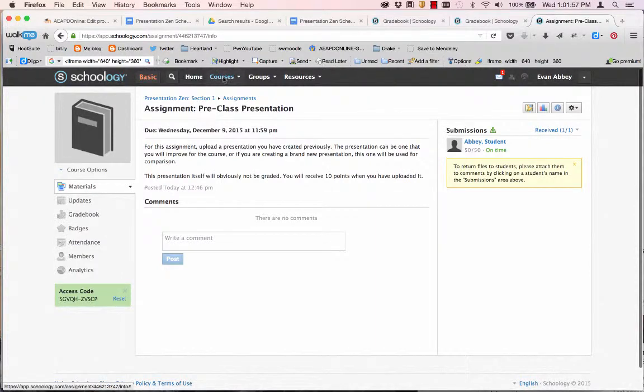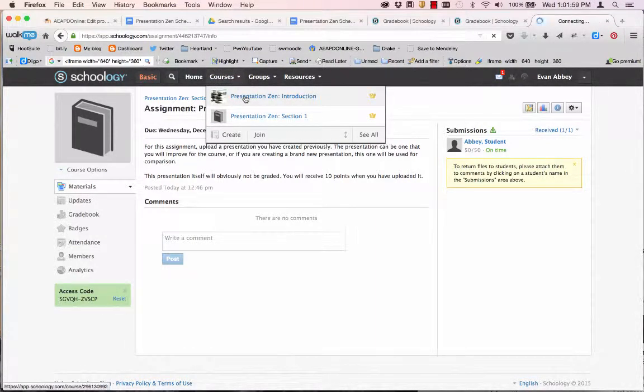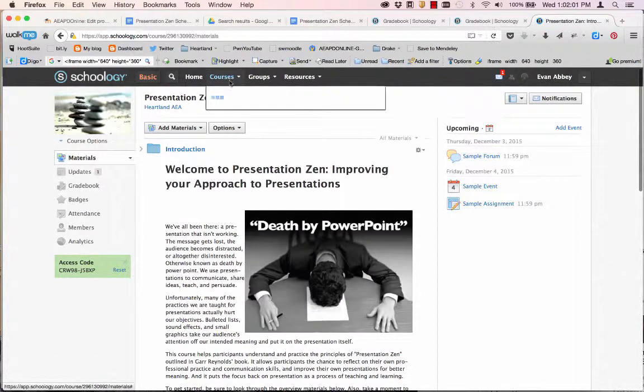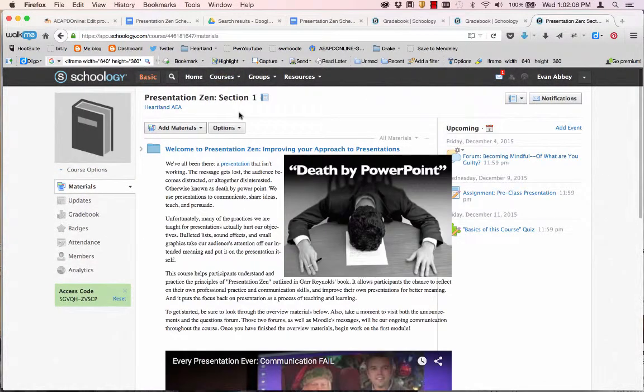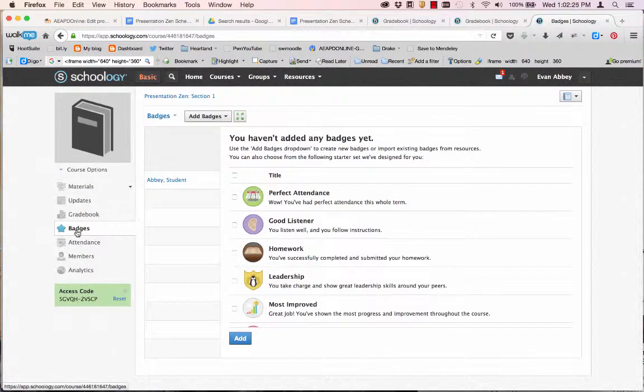All right. Our last section I want to look at is some of the extra features. Schoology does have, oh, I clicked on the wrong course there, sorry about that. Schoology does have a lot of extra features that you can put in. I mentioned already the learning outcomes. I think that's probably one of its strongest additional features that you can offer. It, like Moodle and Canvas, has the rubric feature, and like Moodle, Canvas, and Edmodo, has a badging feature. If I click on badges, you have the ability to award badges to students if you'd like.